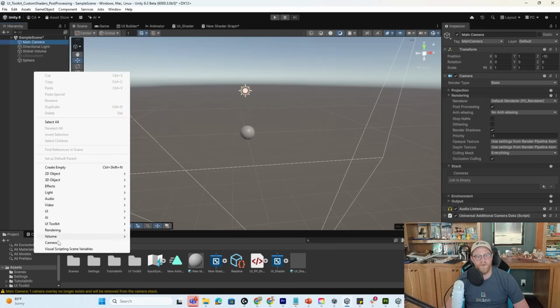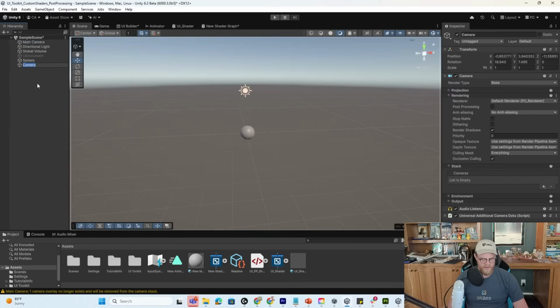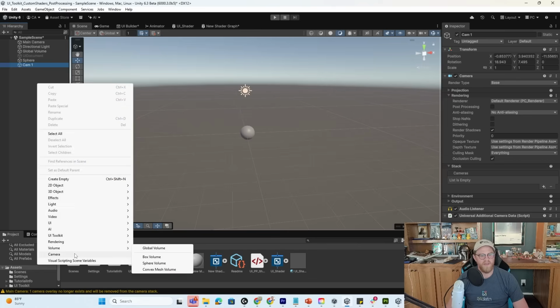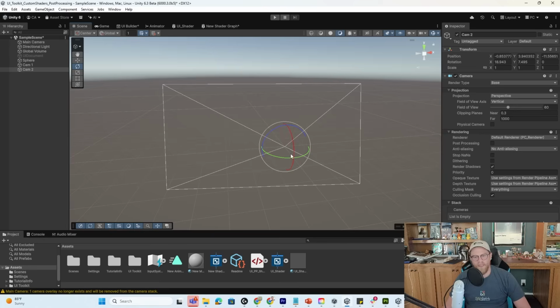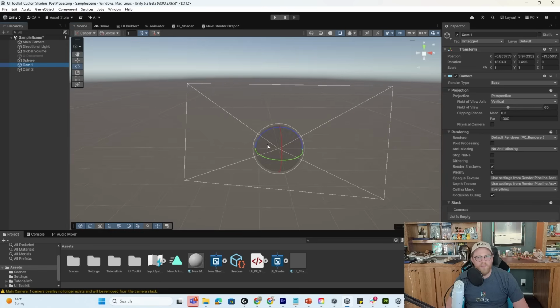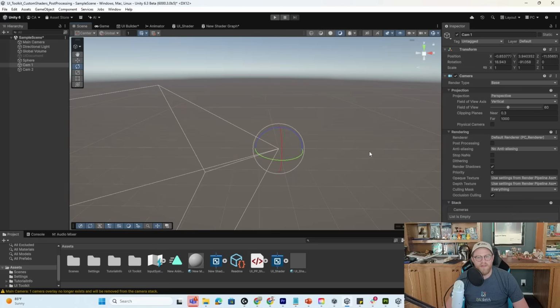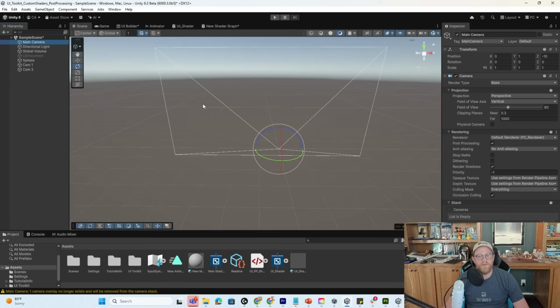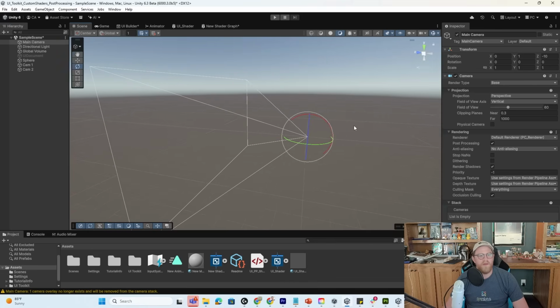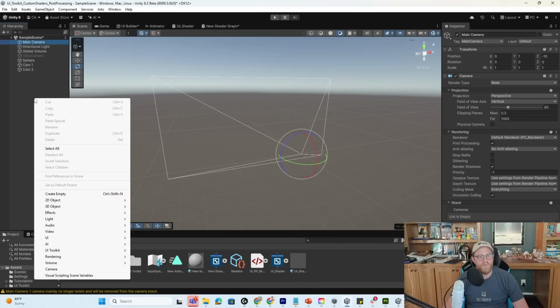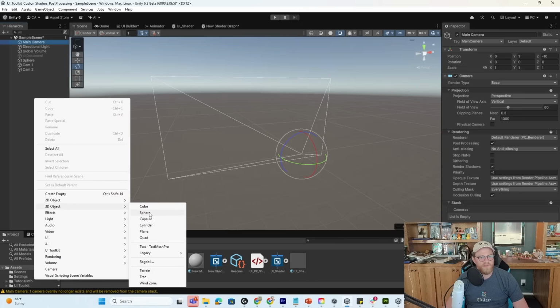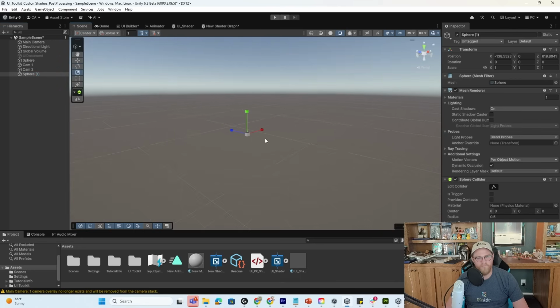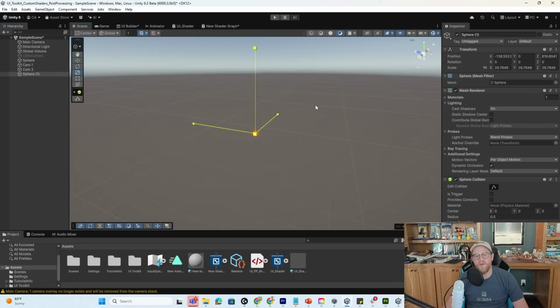So if I come in here, right click and go into camera, I'll make this camera one. And I'll go ahead and make another camera and we'll call this camera two. All right, so now that I have camera one and camera two, I'm going to turn camera one to the left. I'm going to turn camera two to the right, and I'm going to have the main camera look straight. So from here, what I can do is create a 3D object, and let's say it's a sphere. I'm going to scale this sphere way up so that my camera can easily see it.